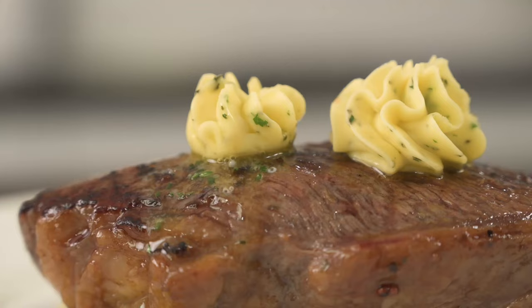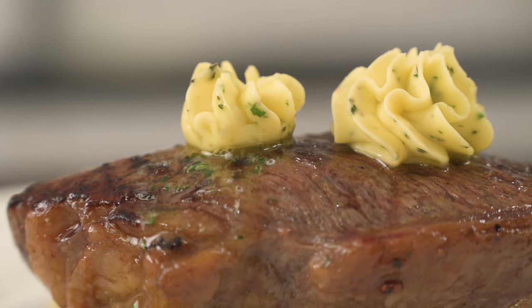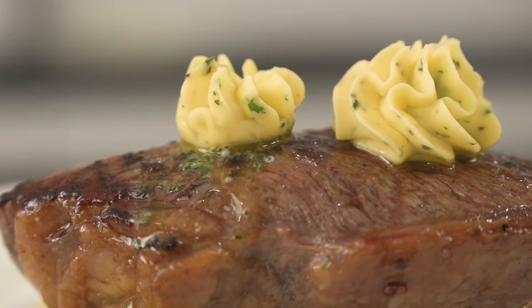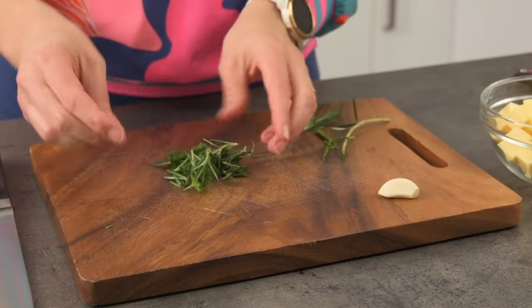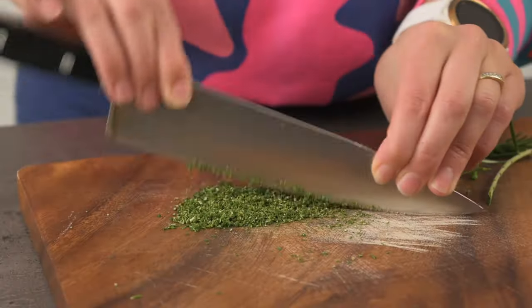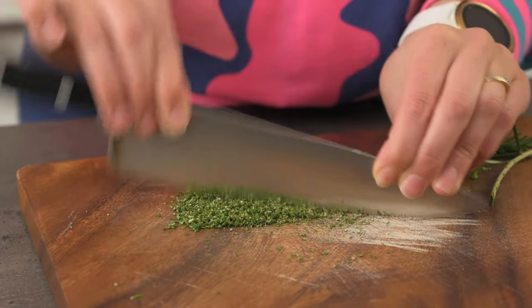Do you know what is super delicious on a piece of steak? Garlic and herb butter. And do you know how easy it is to make? I have some herbs here that I've just picked from my garden. It's some parsley and rosemary, and I'm going to quickly chop it up really finely.